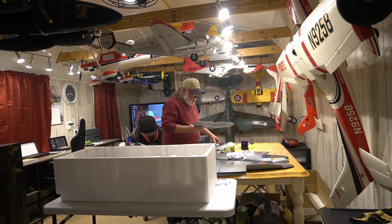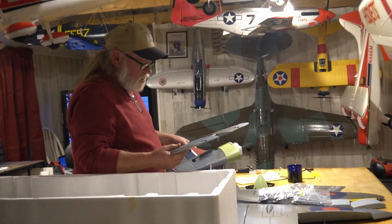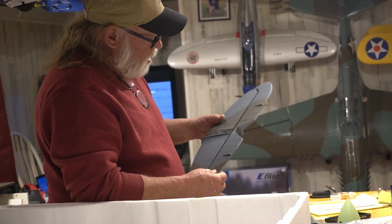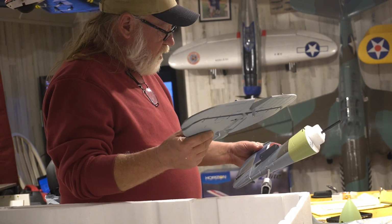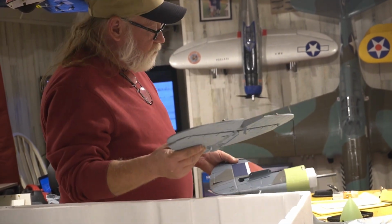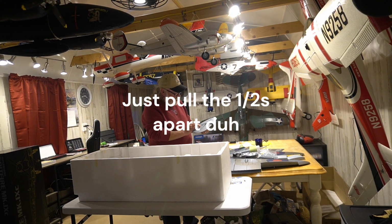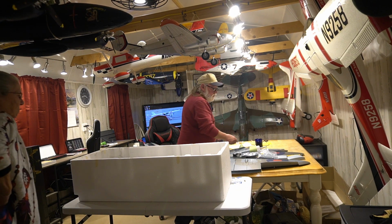Hold on, you want to hold that up and I'll zoom in? My first point of confusion before I start is that the horizontal stabs and the elevator are pre-hinged with 6 hinges. How? Hold it straight up. How do you get a spar through? How does that go in there? Have to study the instructions pretty hard on that one. Those hinges not glued in? They gotta be. And they are. I don't know either. You'll find out as you go. That's strange, because this model has been out for quite a few years now.